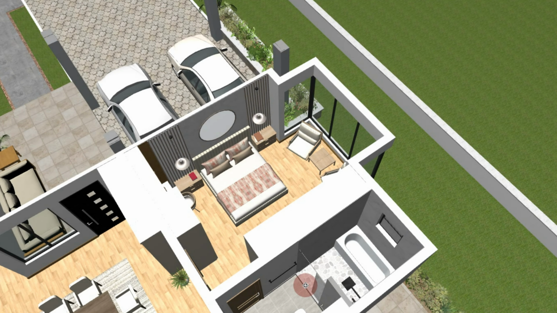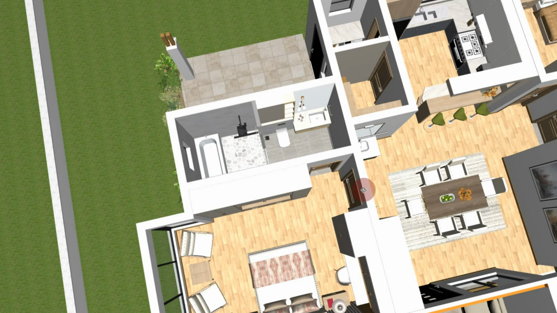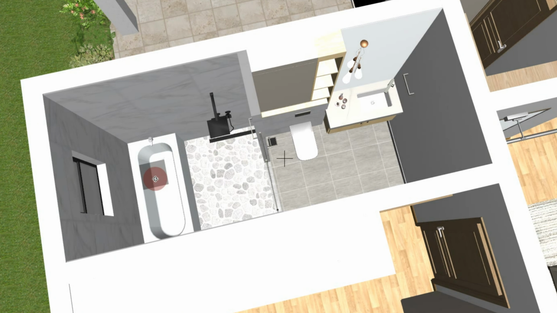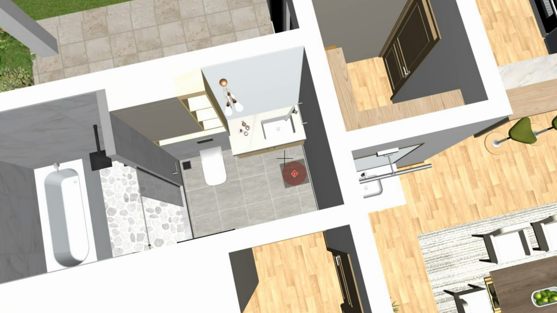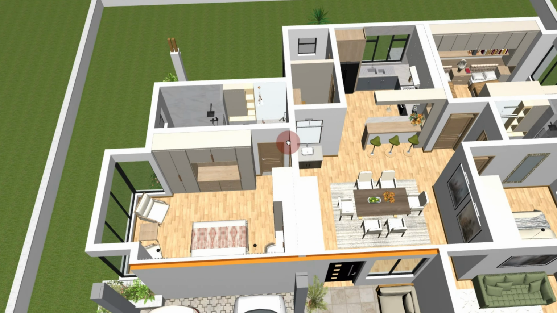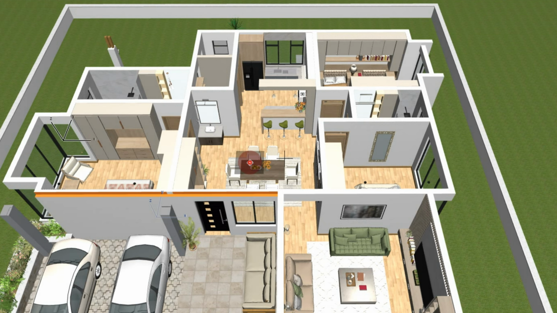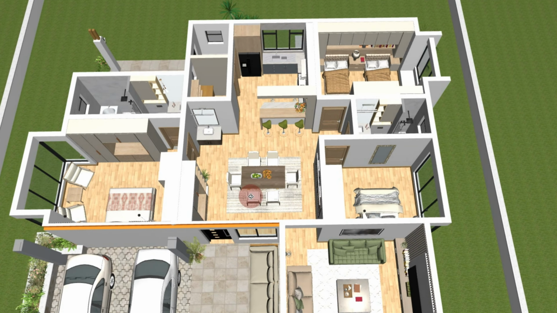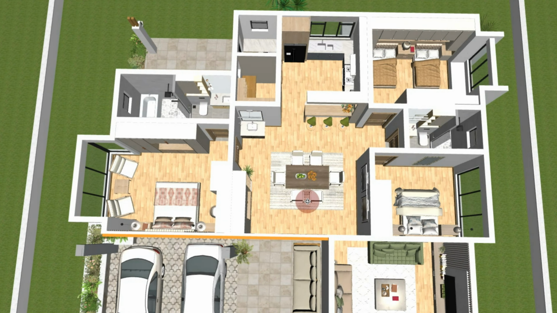And then you have your bathroom there, the master bathroom. The master bathroom does have a bathtub and then a shower area, and then you have there the toilet, which is the concealed system, and the sink. So that is it for the whole house. That is the bird's eye view for the entire house.